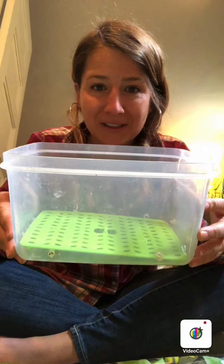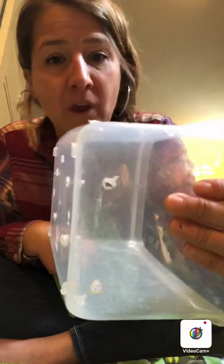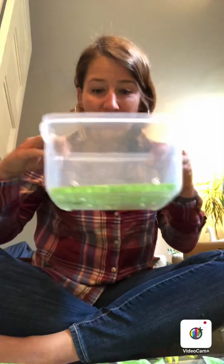It looks like this. It's a Tupperware container that you might store food in, except I have drilled holes in it so that air can get in for the worms. There's holes in the bottom, and that's also so liquid can drain out because we don't want it to be too wet. And there's also holes in the lid. I am going to put a lid on it because we don't want our red wrigglers wriggling away, right? So we are going to make a happy little habitat for our worms, and then we are going to put them inside and give them something to eat. And then we're going to observe what they do with it.